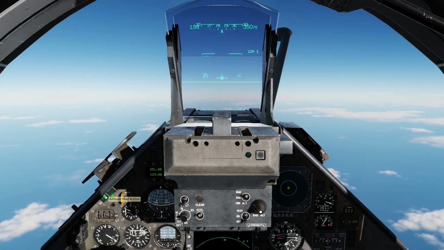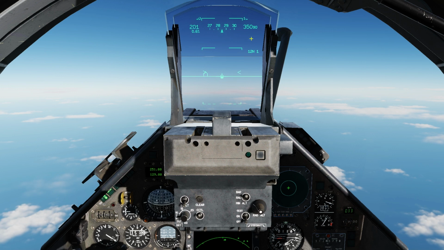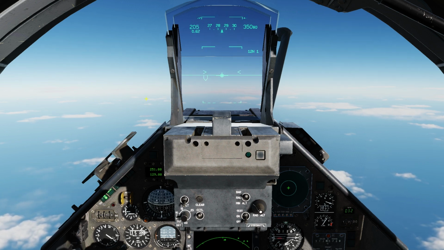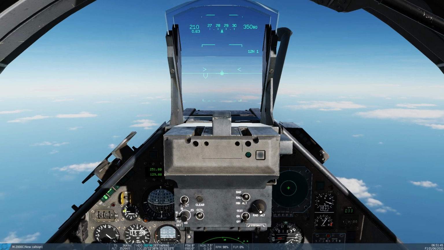I'll throw on altitude hold here. Just because we're so high up, our indicated airspeed is low because there's not a lot of air going over our sensors and over our wings. So our indicated airspeed, which is our effective airspeed for maneuvering, is relatively low. But if we bring up the indicator down here, we're actually at 360 true airspeed.